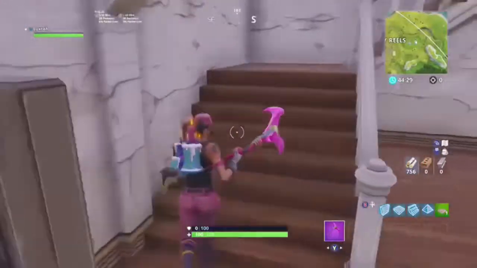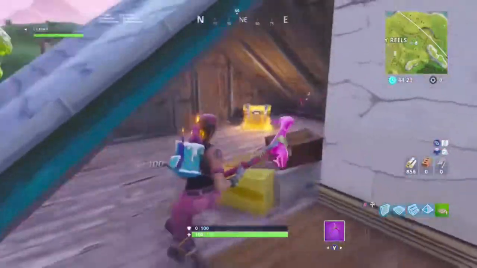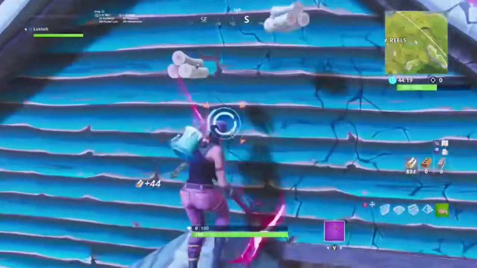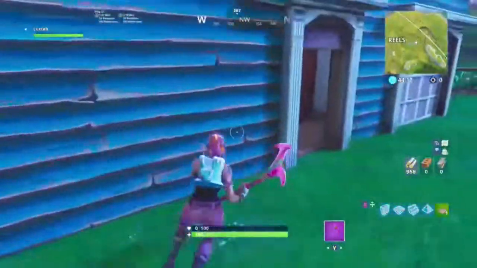You can already hear chests all around me. Now if we come up here and then break through this wall, we can get to one of the chests. And then I think up here is just floor loot, but I'll show you it. Yeah, just floor loot. So that's one chest.